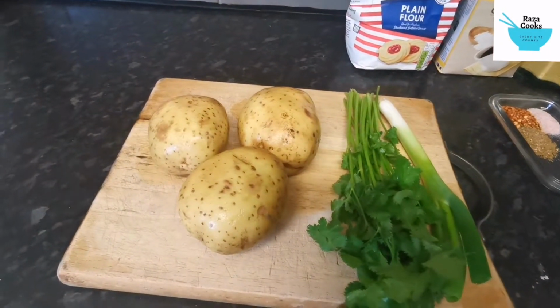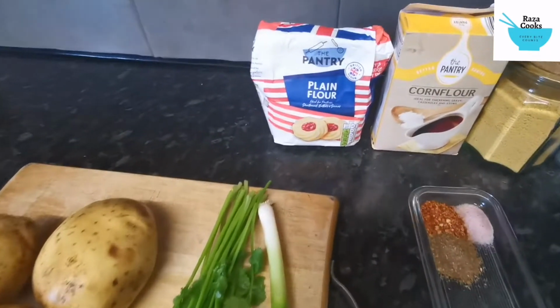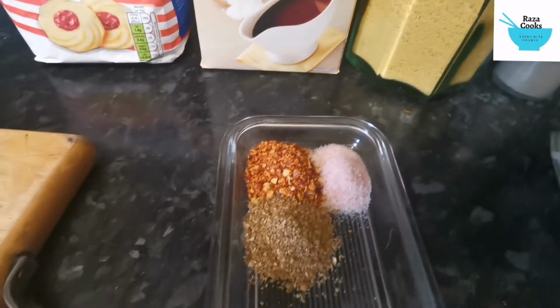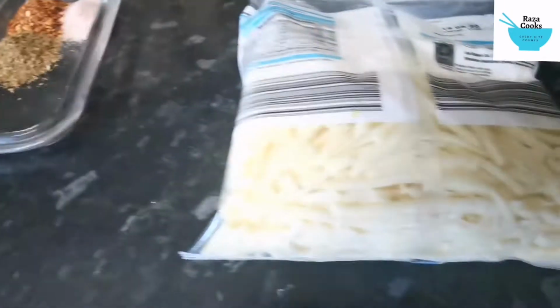Today I'm going to make cheese balls, and here I've got all the ingredients. I've got here potato, fresh coriander, spring onion, plain flour, corn flour, breadcrumbs, black pepper, chili flakes, salt, coriander, cheese.